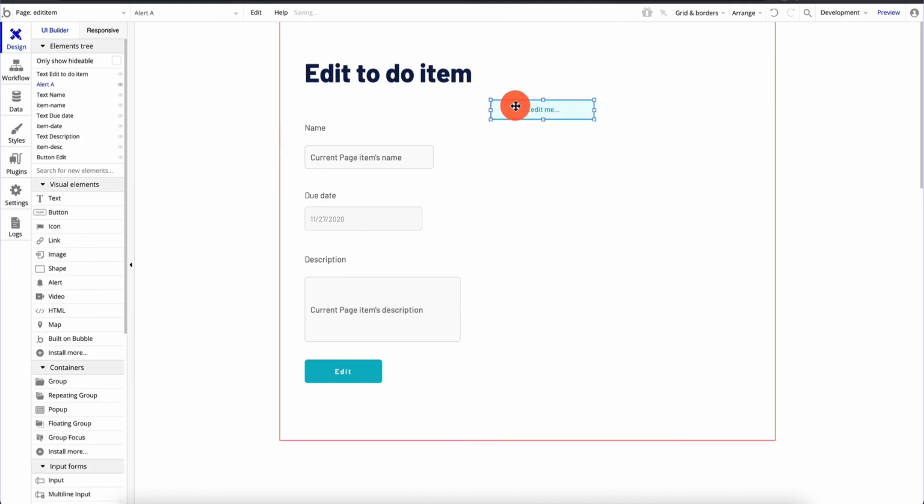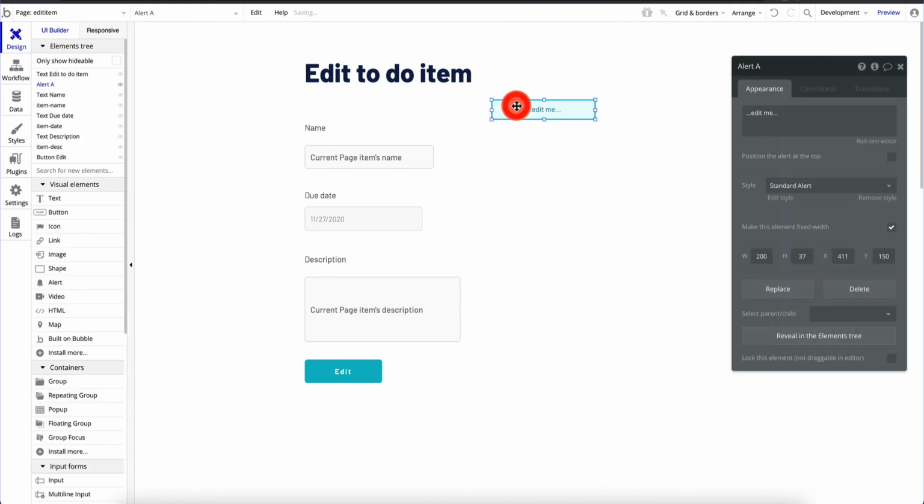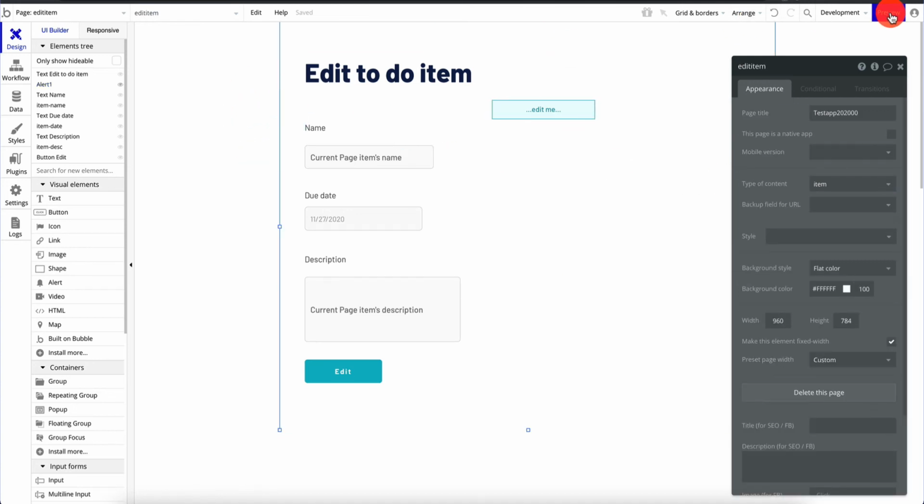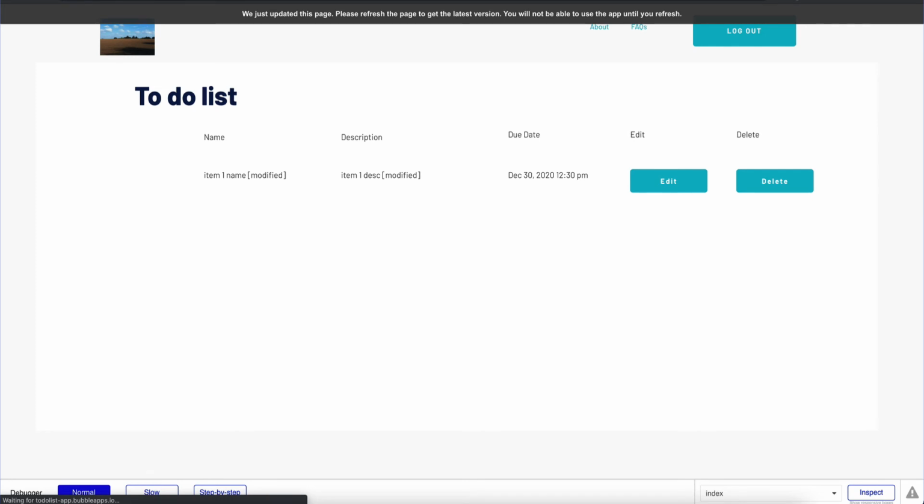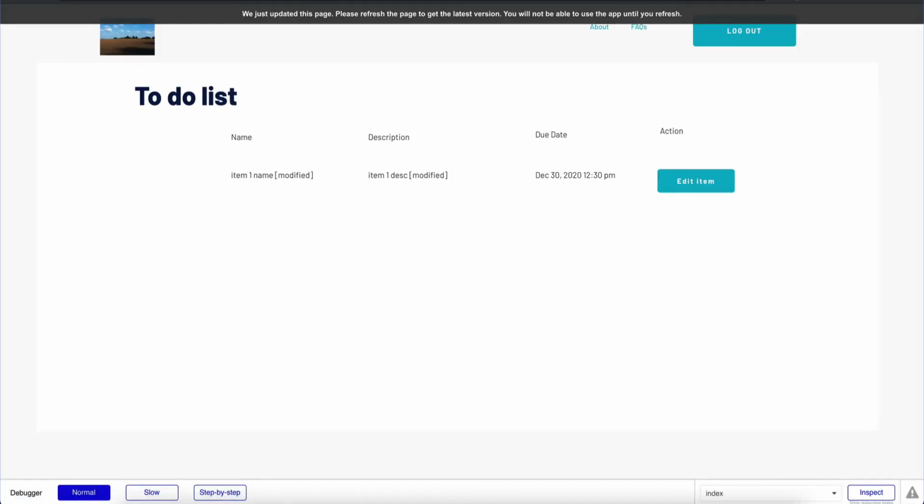So then we can have this alert here, something like this. And then when you edit it, so let's call this alert 1 or something like this. I know I'm being very descriptive here. And so make this element position at the top. It's all defaults here. And then what we want, so this alert is not going to get displayed initially. So if you load this page, you should not see this alert. It's only going to happen after something happens, right?